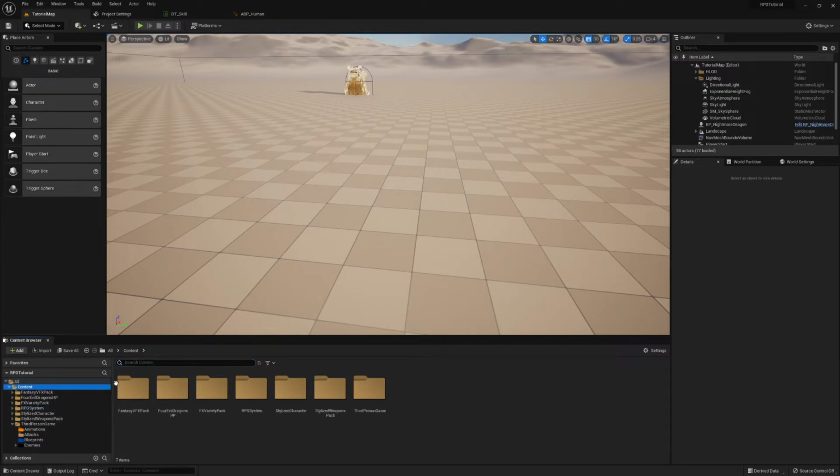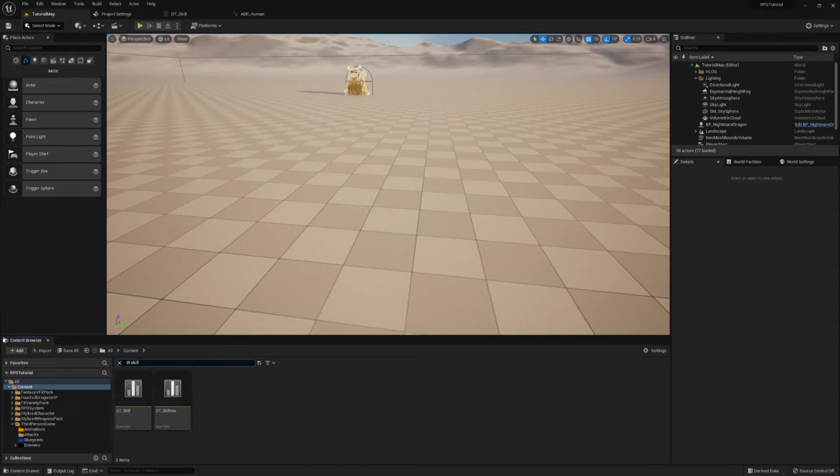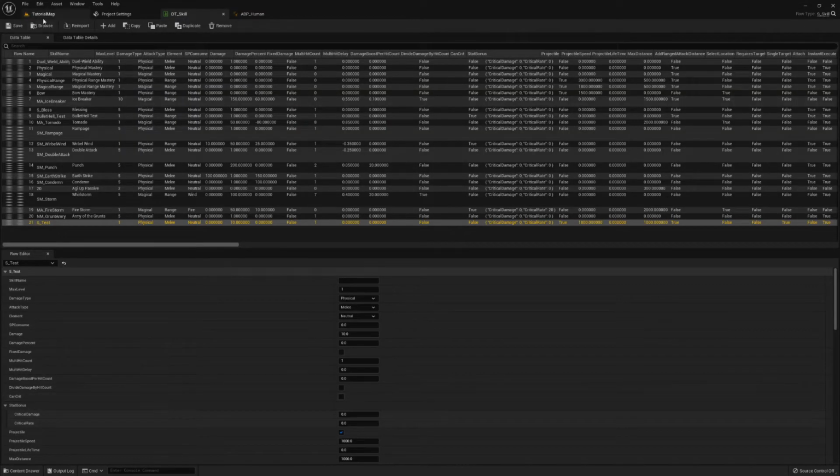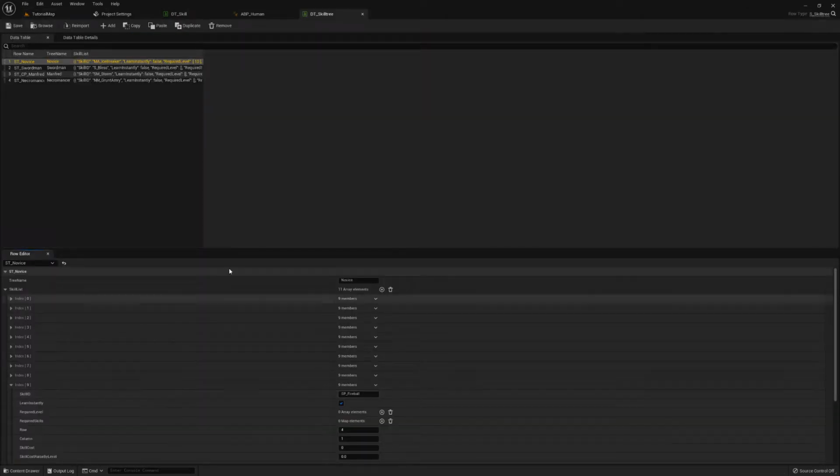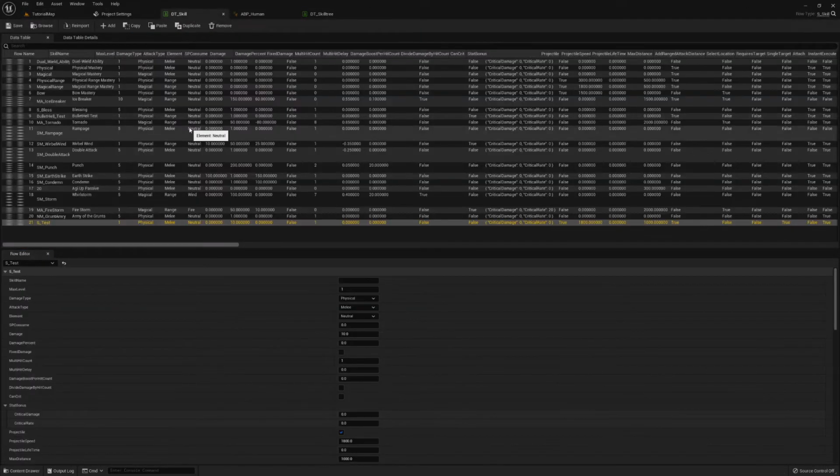Okay. First steps, DT skill. Your data table skill and skill tree. So you can actually open both of those to save some time. Everything in this system is data driven. So data tables are going to be huge, even for questing, dialogue, your drop system, everything is in data tables. All right. So that's where everything starts. Get used to your data tables.